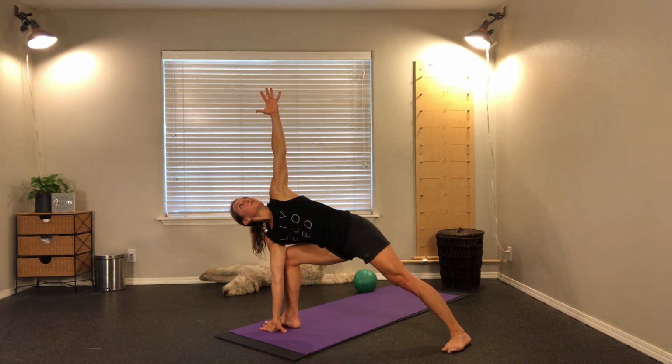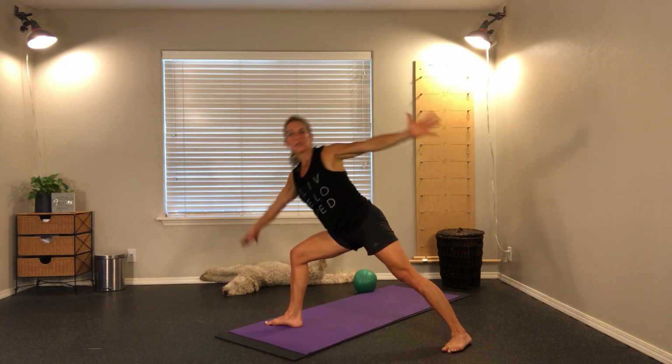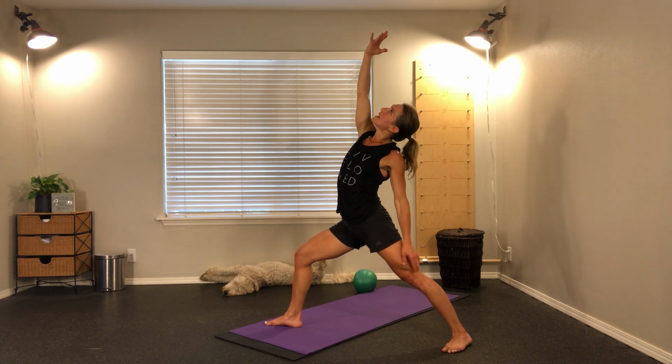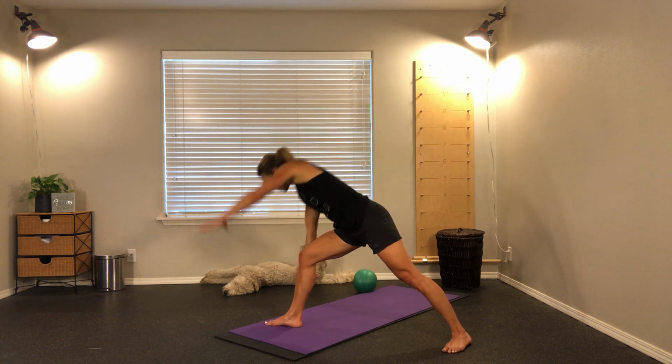Inhale. Exhale, straighten your right leg. Inhale. Exhale, soften your right knee. Find your balance. Lift up, spiral back. Left hand to the left thigh. Right hand lifts up. Take your right hand and your right knee as far away from each other as you can pull. Now spiral both hands down to the mat.